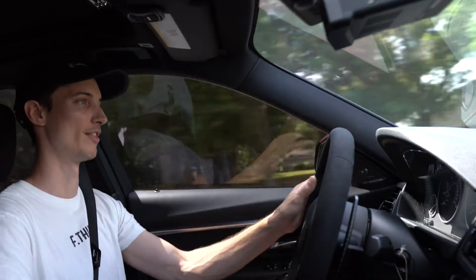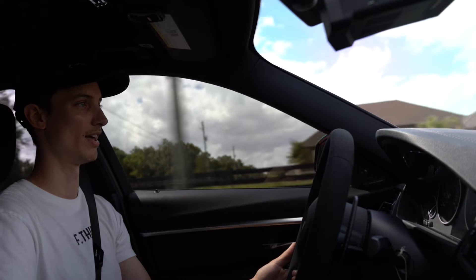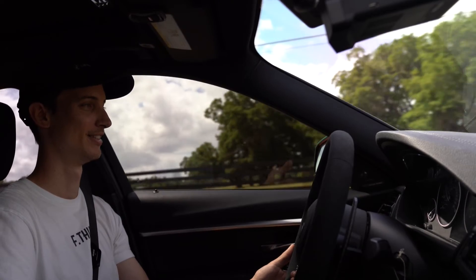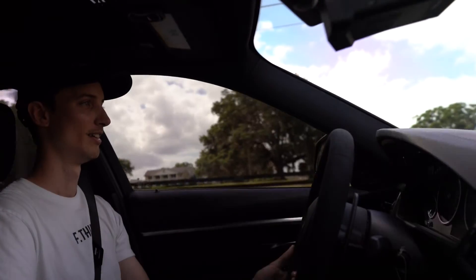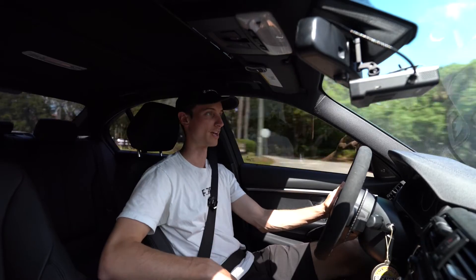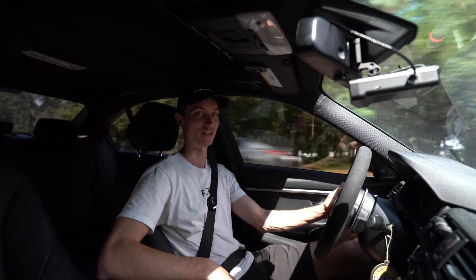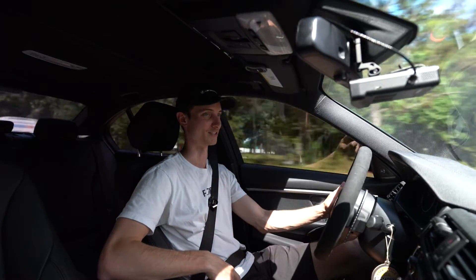Like my friend Jonathan Tauzen's M4 Stage 2 with ethanol fueling — that thing just puts you back in your seat and it feels really cool. So this is like we're now getting into that feeling of fast, and I'm digging it. Another thing to note is that with an upgraded fuel pump, you'll obviously be flowing more fuel, and with that comes a decrease in miles per gallon, but also an increase in smiles per gallon because this thing is just too much fun.